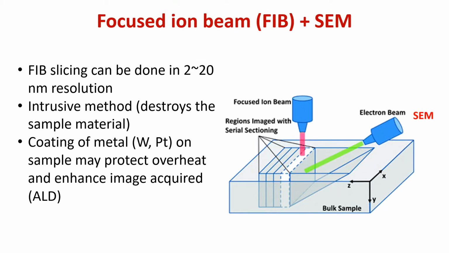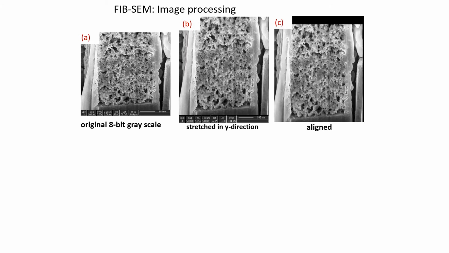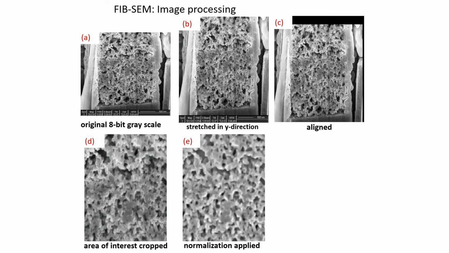For reconstructing nanomaterial, for example, the FIB-SEM technique can be used. This method uses two beams. One is a focused ion beam, which slices the material, and the other one is the electron beam used to take the image from a different angle. So it is noted that this is an intrusive method and material is destroyed after the test. One major advantage of this method is its high-resolution SEM. Here shows some typical steps for image processing and the final 3D solid model.